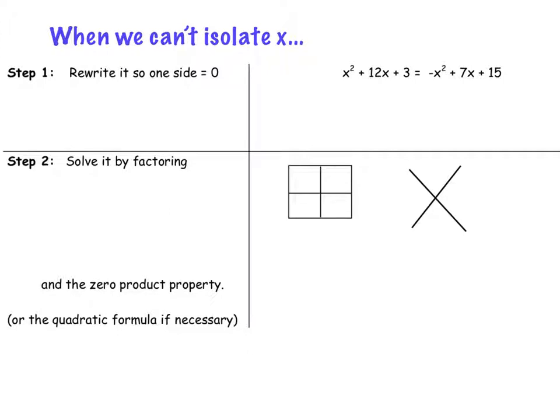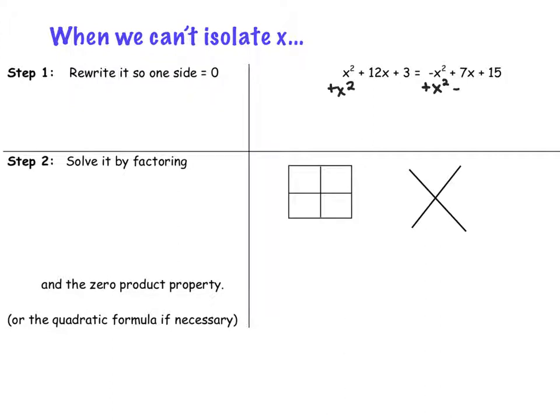So now I have something where I can't isolate x in this particular case. I have x squareds on both sides, x's on both sides, numbers on both sides, a constant on both sides. So because of the x's, I need to get everything equaling 0. When I have quadratics in general, most of the time I need to get everything to one side. It's going to be easiest if I don't have a negative x squared, so I want to get that to the other side. So I want to add x squared.